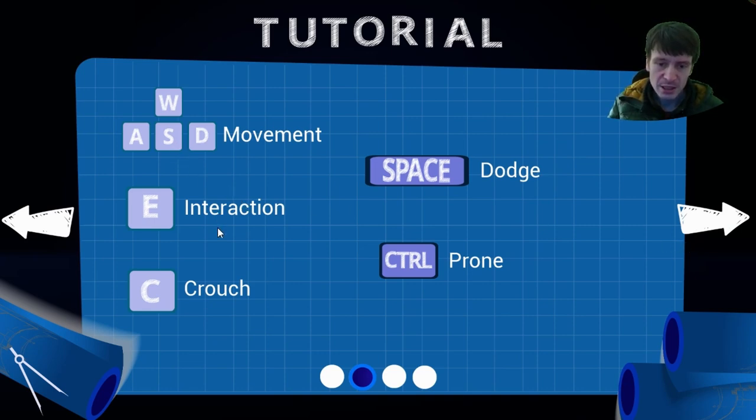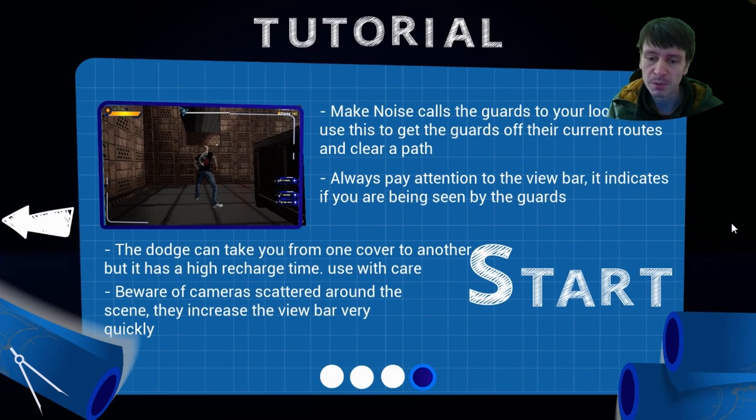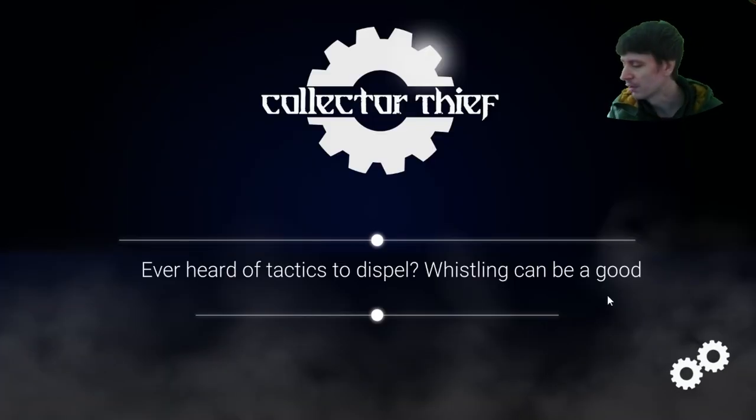Use your movement keys. Interaction E. Crouch C. Dodge space. Prone control. I'll probably forget all those while I'm playing, as always. Crouching, lying down reduces the guard's vision, crouching behind walls, mastering the guard's position is critical to exploring, blah blah blah. Make noise calls guards to your location, use this to get the guards off the current routes and clear a path. Okay, I've got it, I'll be fine.